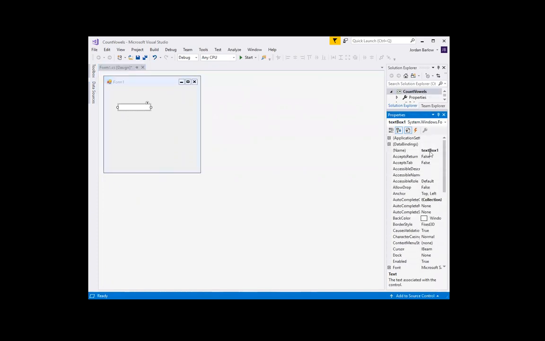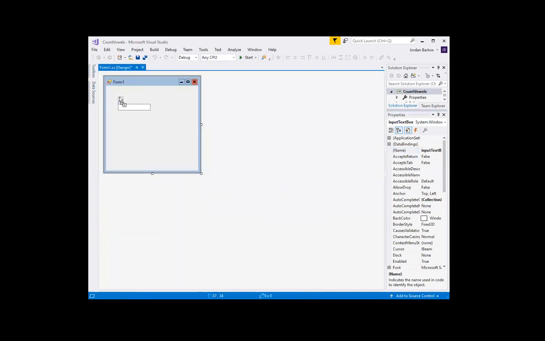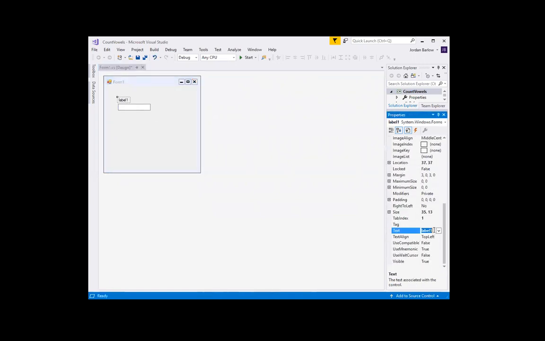So I'll just call it input text box. I'll put a label instructing the user: please enter any word or phrase.